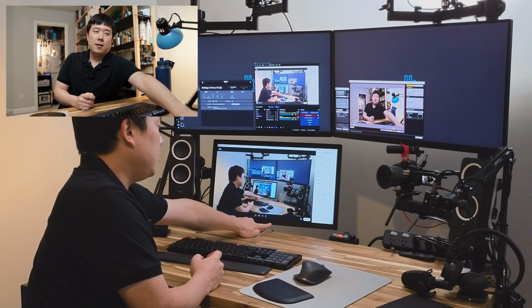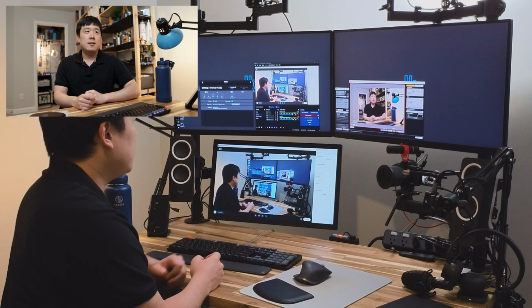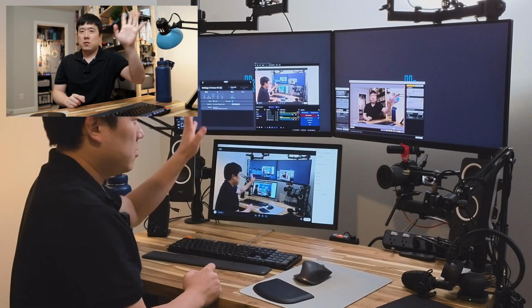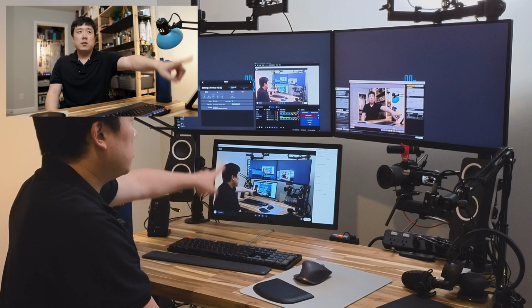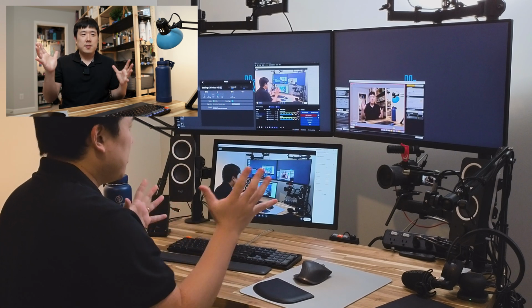Again, I had the LG logo here and I just taped it so that you guys don't really see it. Same thing goes for these two monitors. They've got a little tape on them. You just don't see it and the brand kind of blends in, but they are all LGs. This one is 22-inch. These are 27 inches side to side. I think that is the best setup possible.